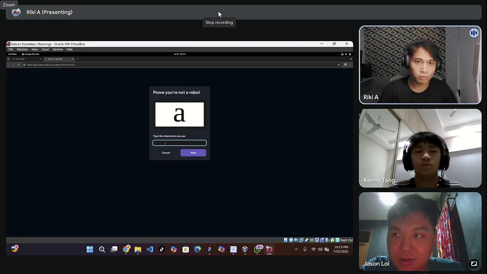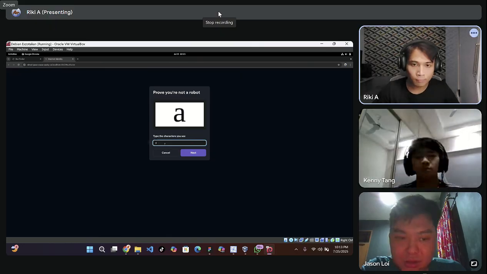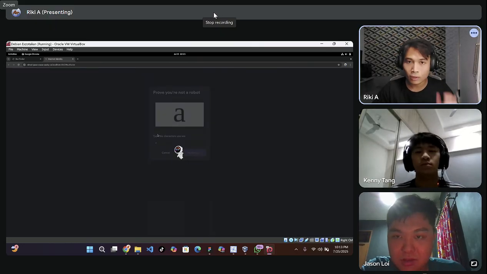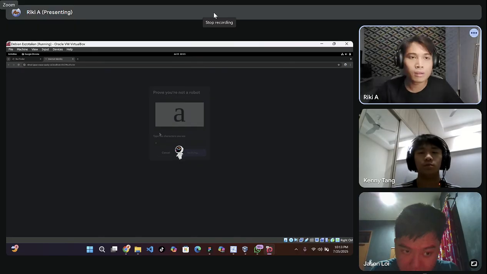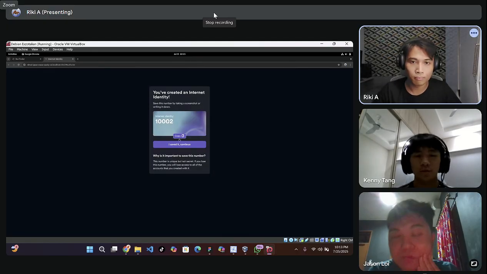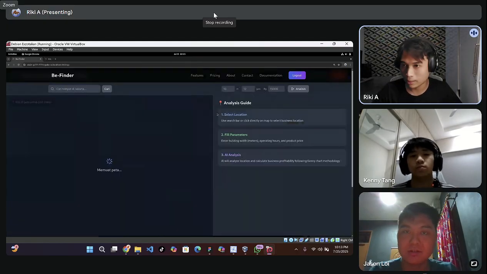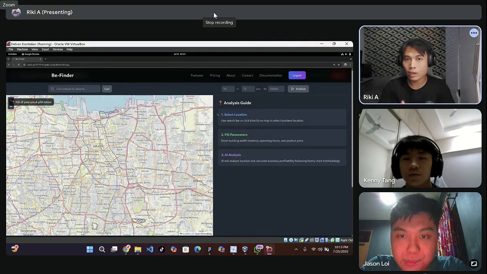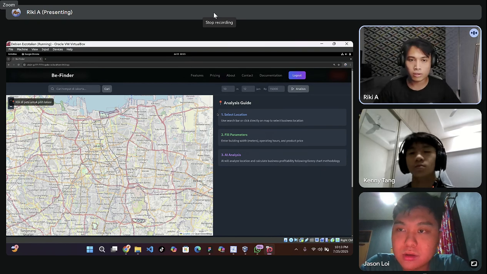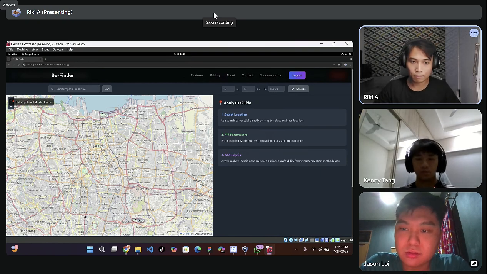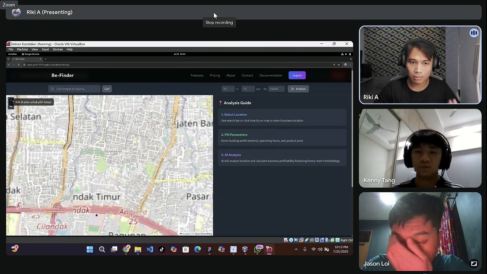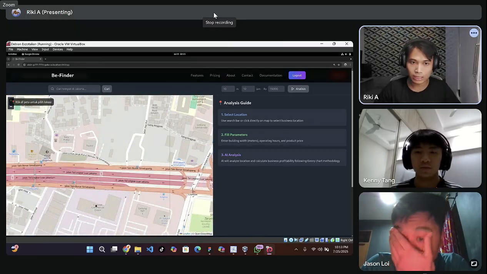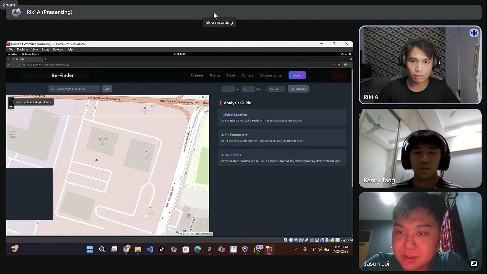First, you have to go to the identity. Next, to make sure that the user can pass the verification for the ICP. Here, the user can see the platform, the dashboard, super simple. The user has to place the pinpoint. Just imagine that the user wants to open a business in a specific location. This example is this place.